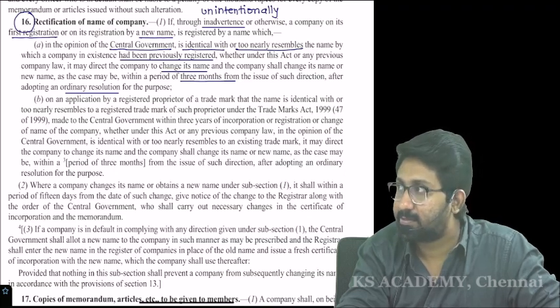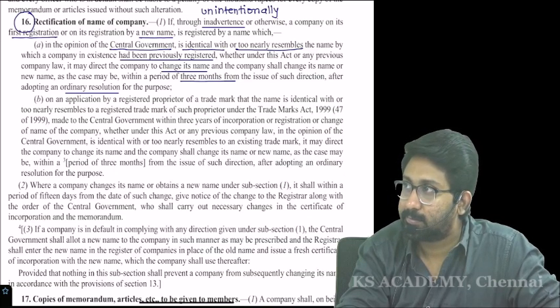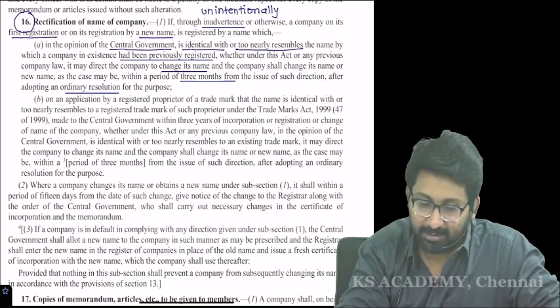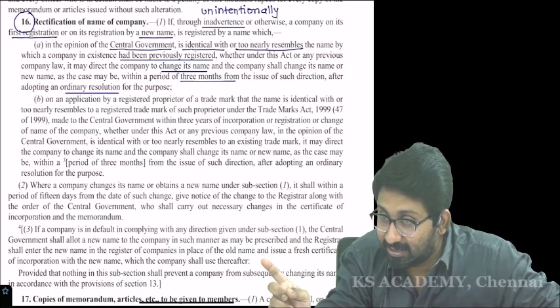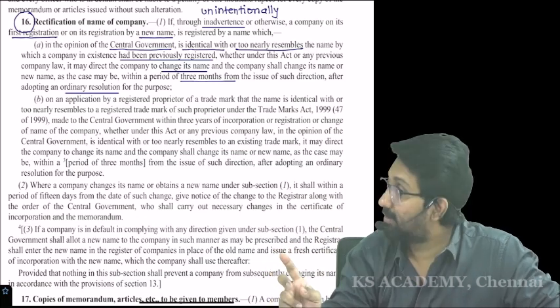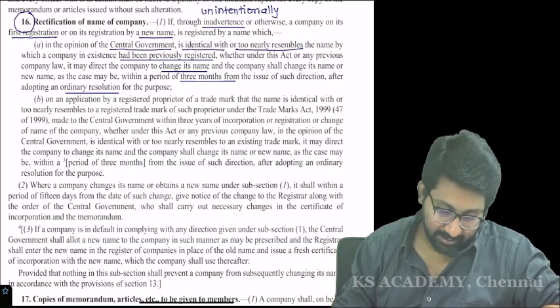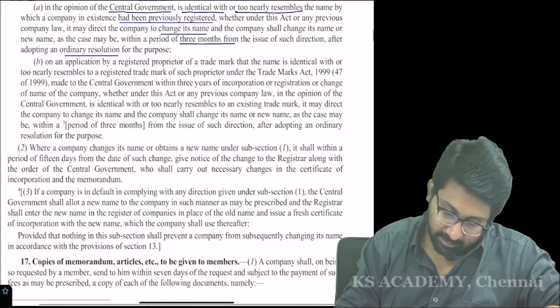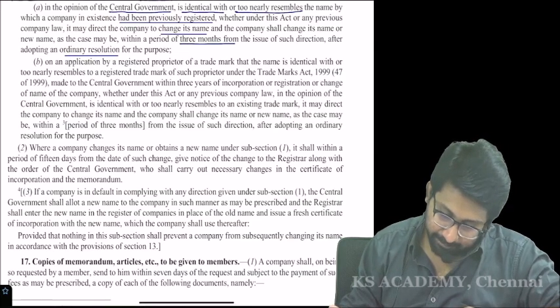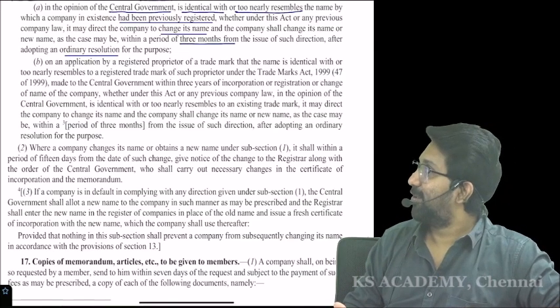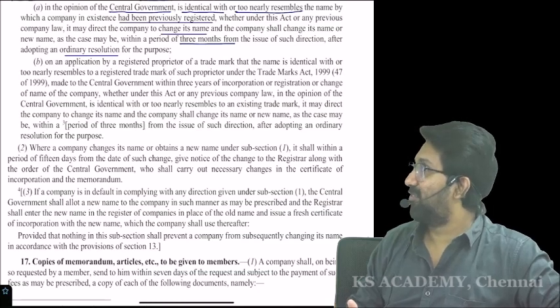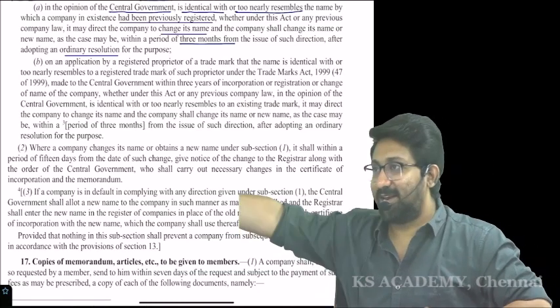So it's a prohibition, right? So the central government will give a direction to the company, and the company has to change its name within 3 months, or else they will be fined and penalized. Or else? There will be fine. Fine, okay. Where is it given fine? Third subsection. Third subsection, where is the fine? Oh, the amount is not given actually. No, fine will not be there. No fine. But the answer is 100% right, what he said.